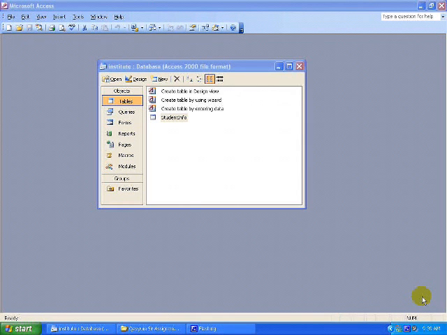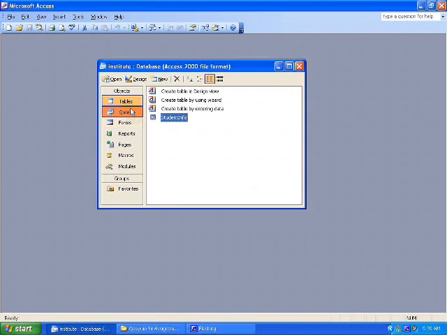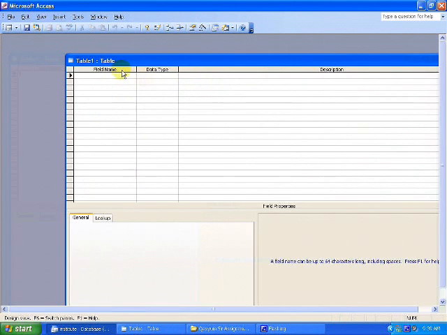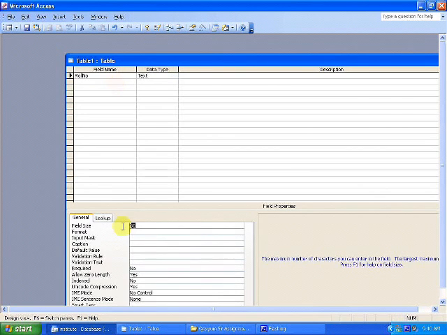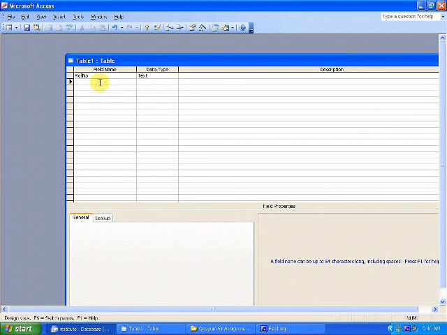Okay, now the students info table is created. Now I want to create another table. So once again I will go to table, and there is a design view. Double click it here, the design view will open. The field name I will select is once again roll number, which is the common field for the primary key I have taken. The same data type, text, and here I have taken 3 as in the master table, that is students info.